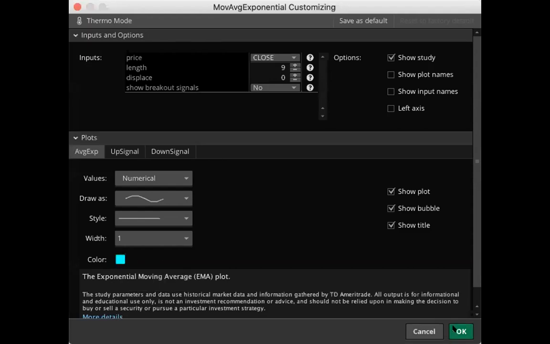It doesn't matter what kind of color you choose. You can make it pink and black. I don't care. You can make it white. Just don't make both the same color because then you wouldn't know what's crossing. You'd be like, oh my gosh, they're both crossing, but you wouldn't know what's crossing.